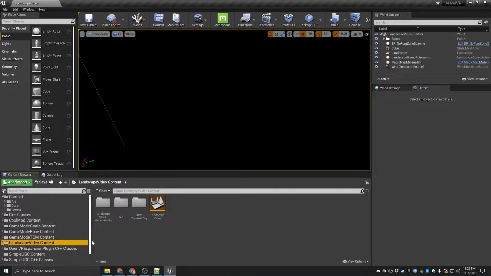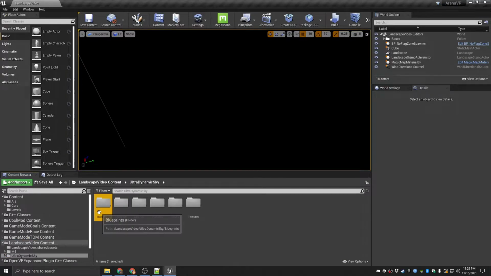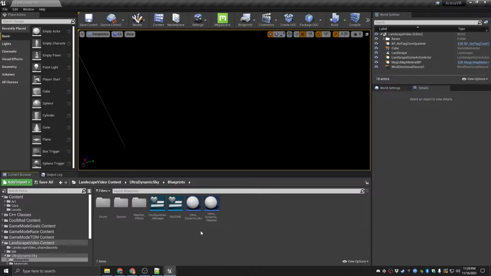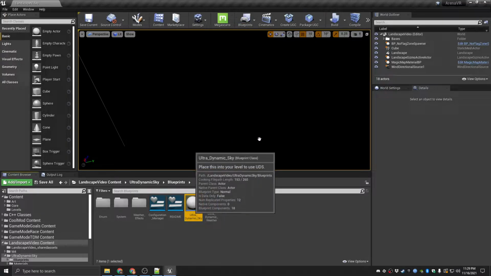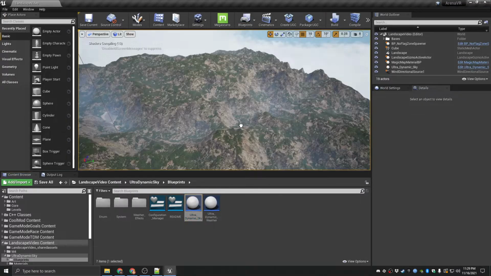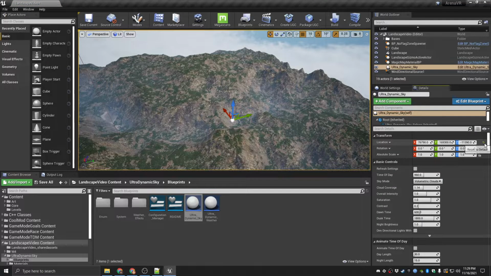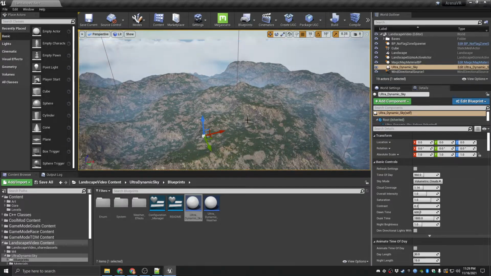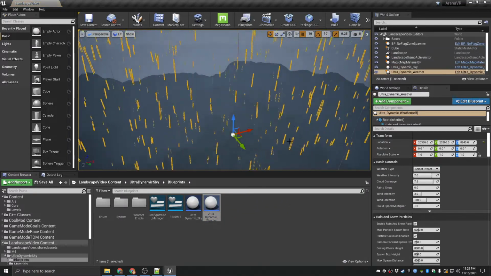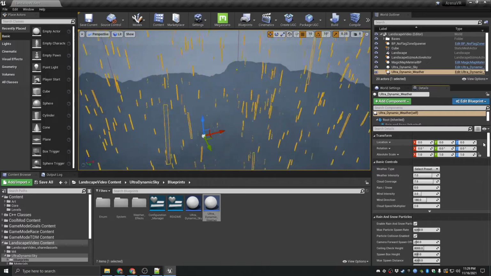So I'll just hit cancel, save it, and then for Ultra Dynamic Sky, we're going to drop in Ultra Dynamic Sky here, just this blueprint. And boom, there we go. We'll just set it to 0, 0, 0. And then we'll drop in Ultra Dynamic Weather as well and set that to 0, 0, 0.